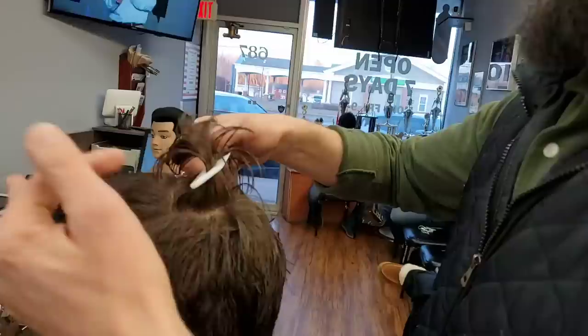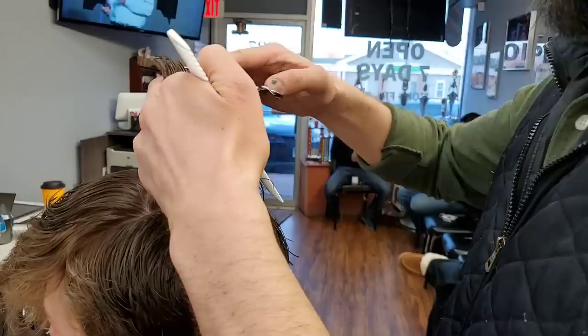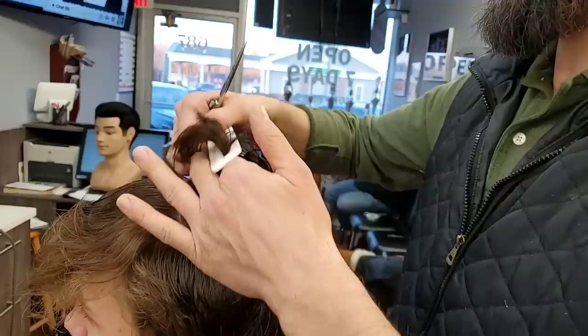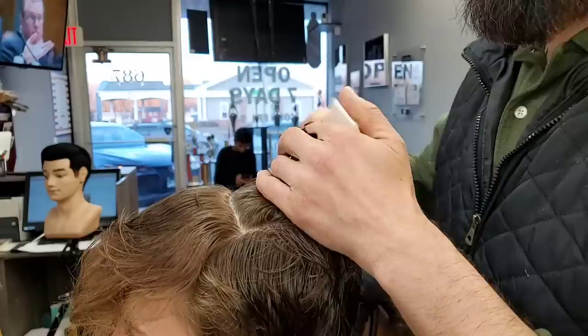Because his hair is longer right here, is that why you start at the crown or can you start there? Is there a better way? I want to leave the front longer. Longer, okay. And this is easier for me to follow my guide. It's kind of almost impossible to follow the guide from the front. It is possible, but it's not very technical, put it that way. So if you really want to be technical and you want to follow your guide, you do it from here. Also it's easier to over direct if you want to leave the front longer.